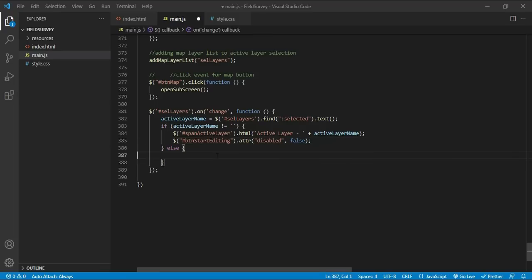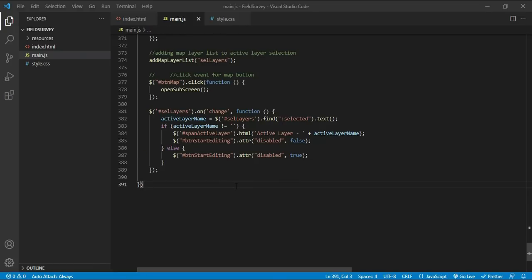Otherwise it should keep it disabled. So if some layer is selected and it has some active layer name value, then it will be enabled, meaning disable false, otherwise it will remain disabled as it is. So this is what we wanted.